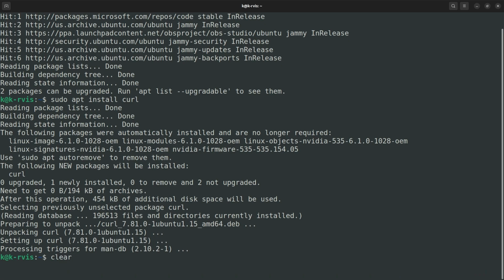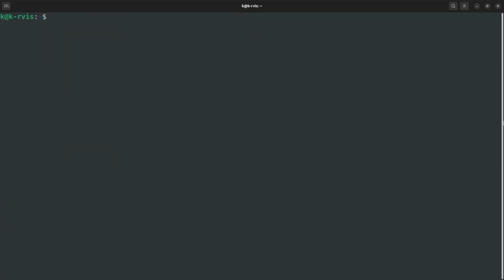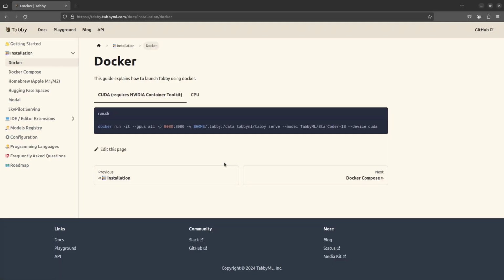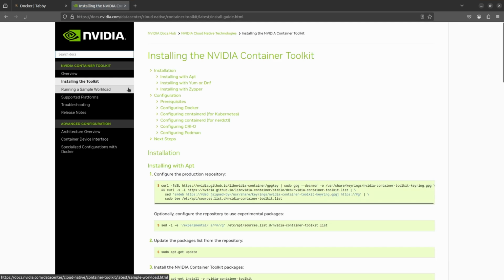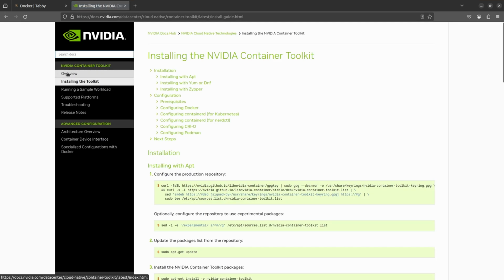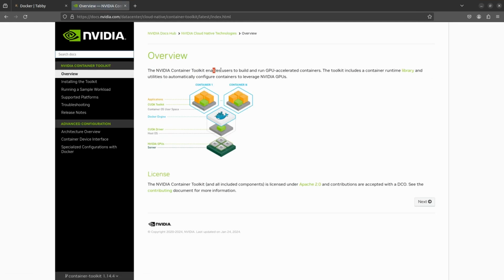Great. And now I see a lot of NVIDIA installed, and for sure we need to remove those before we could install our NVIDIA Container Toolkit. If you're wondering what NVIDIA Container Toolkit is, let me go back to the TabbyML page. If you see, it mentions here NVIDIA Container Toolkit, and if you Google it, you can find ample details on it. It exactly enables you to build and run GPU accelerated containers.